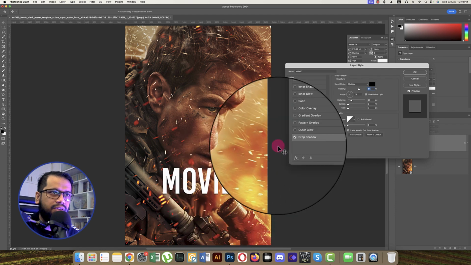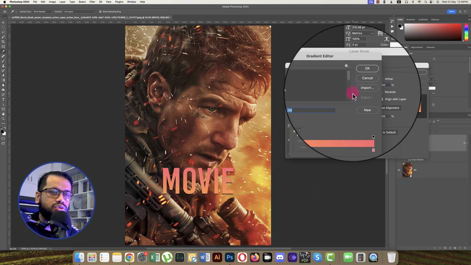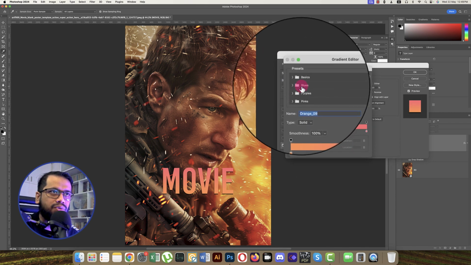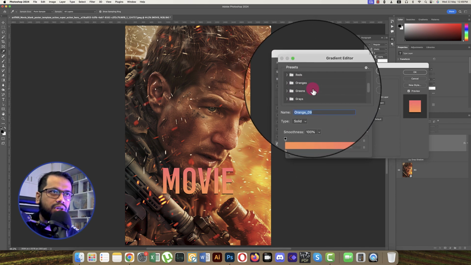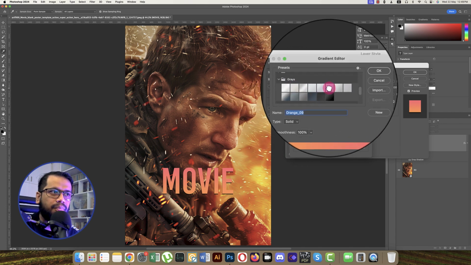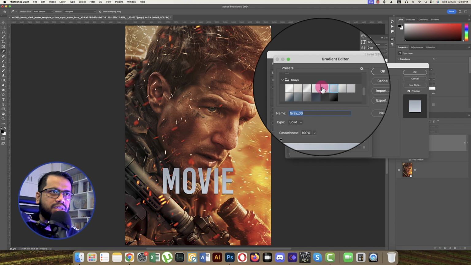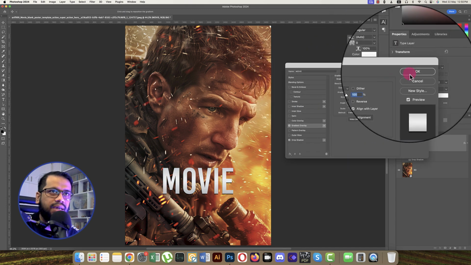So like that. If you want, you can use the gradient overlay. You have to choose the gradient overlay from here. I'm using purple, pink, orange, greens, grays. From the grays, here are some like that, which is the silver one. So I would like to use that, and hit OK.